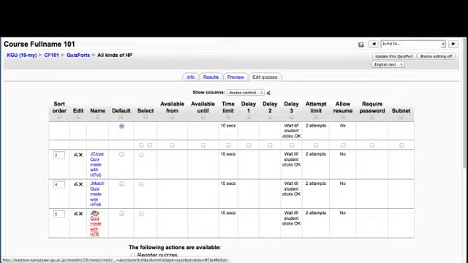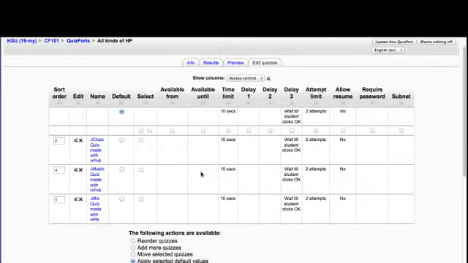So that now means that students can have 2 attempts at each of these quizzes, and so that's how we set the attempt limit for individual quizzes as opposed to the QuizPort activity itself.